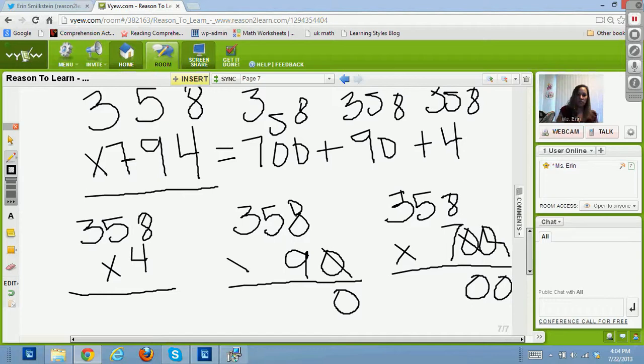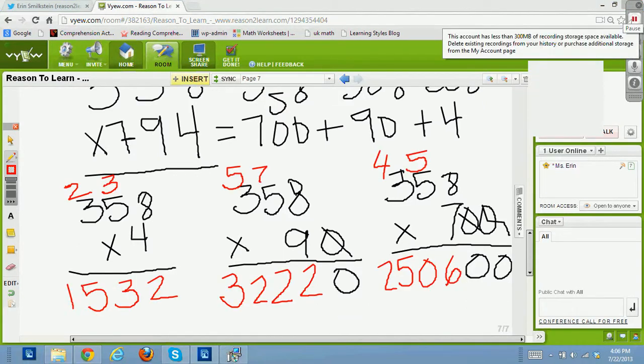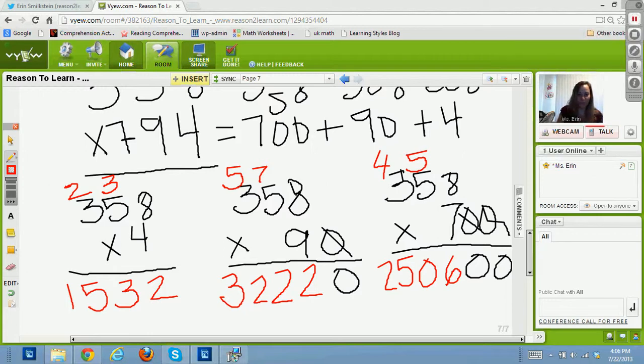Okay? So by the magic of editing, I'm going to get these done very, very quickly, and then we'll come back and finish it up. Okay, so now I have my 3 mini problems done, and what I got to do is actually do a single-digit multiplication 3 times. What I really like about this is if you ever have a problem keeping track of steps and you can't remember which number you just carried or where you're carrying to or what goes on top of what or under what, then this just breaks it down very simply.